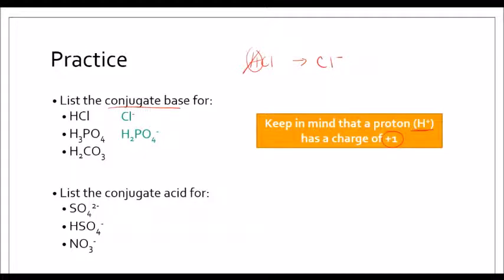Here, we've already seen this one. We take away an H. It's now H2, and now you have a -1 charge because the charge was 0 and we've taken away one of the H's. So this is phosphoric acid, which turns into dihydrogen phosphate as the conjugate base. Here we have carbonic acid. We take away an H, and we end up with hydrogen carbonate with a -1 charge as well. That's bicarbonate, also the name for hydrogen carbonate. Hydrogen carbonate is also amphoteric, by the way, because you can add an H or take away an H, so it's in that particular grouping of chemical species.